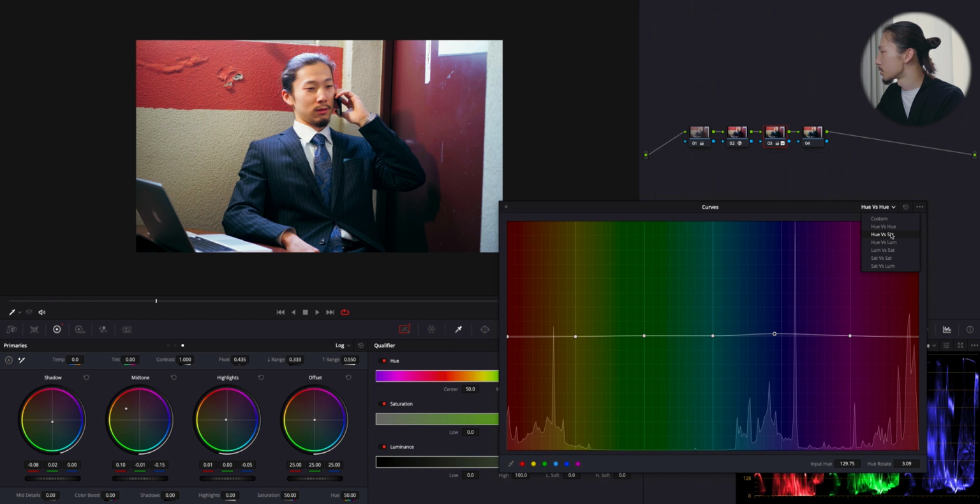And next, moving to hue versus saturation. Here, I'm just gonna adjust the amount of saturation of each color. First, I'm going to lower the red, because this paint, this door is too much for me, this lip is too much, so I'm gonna lower this red a little bit, but instead I'm going to boost this yellow a little bit for the skin. And we're gonna lower the cyan and blue. Yeah, just like this.